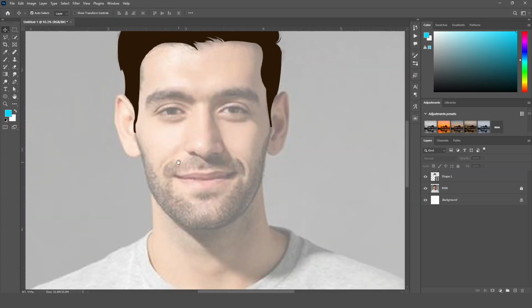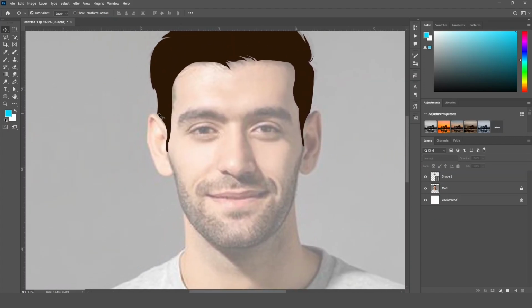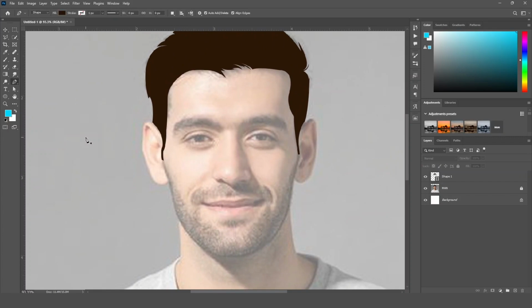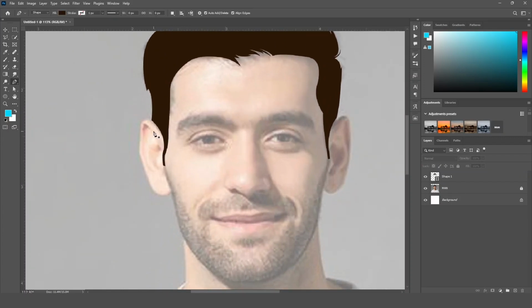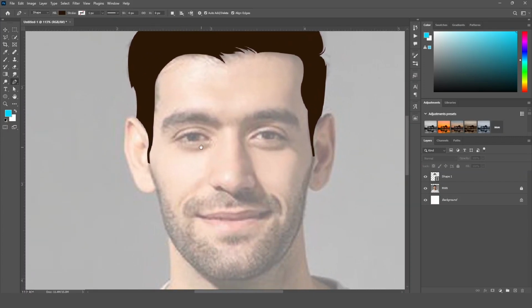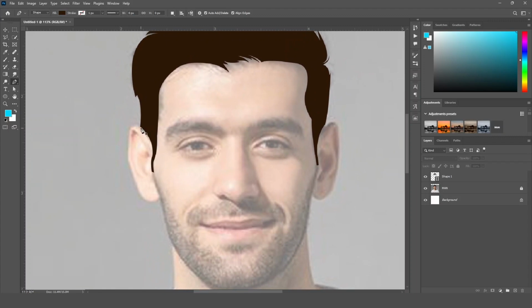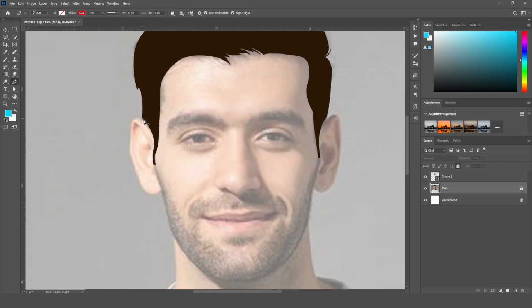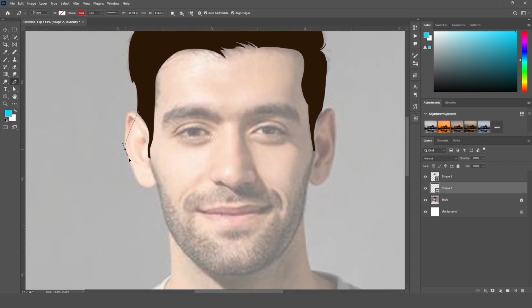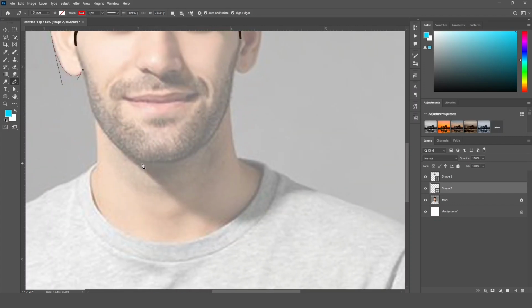Now I follow the outline of this one, again with the pen tool, creating an outline. I'm starting from here and following like this.